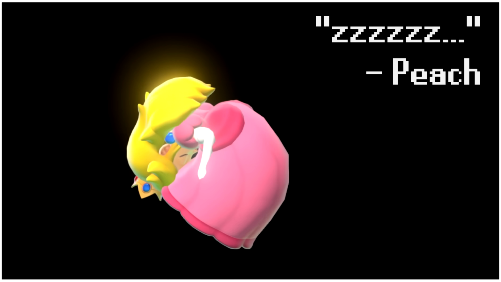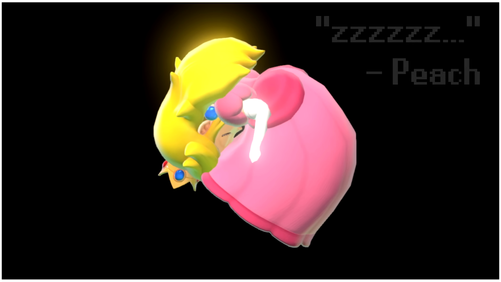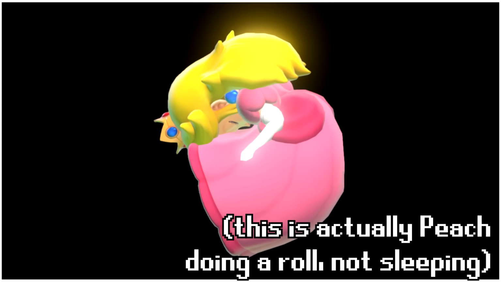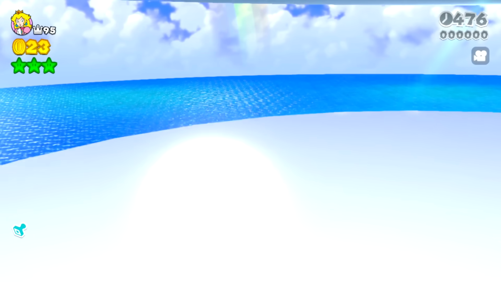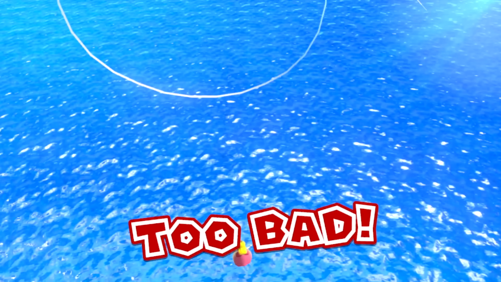And I took a snapshot at the perfect moment here because Princess Peach is tired from floating for so long. Let's give her a moment to rest and take a nap. Yes, this is how Princess Peach sleeps. You might be wondering if you can get to the rocket ship in the background here, and perhaps surprisingly, it has no collision, so you just go right through it, and if you want to try to drop down here, you fall low enough so that the death area kills Peach.